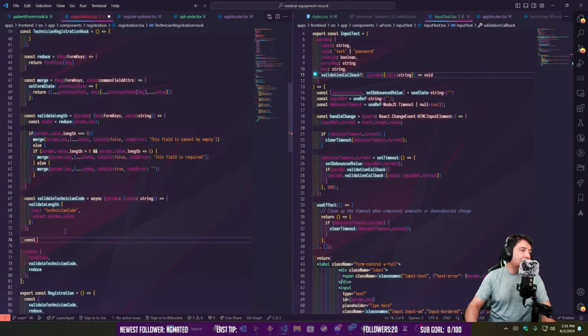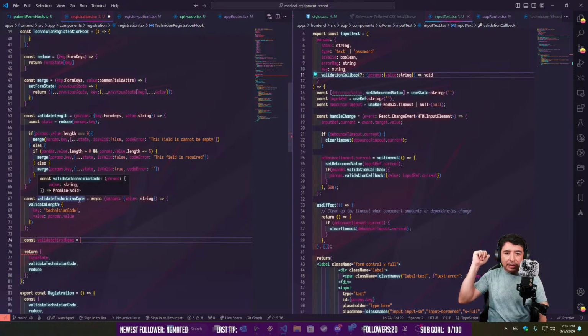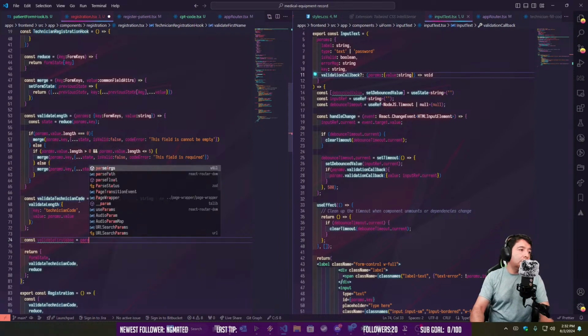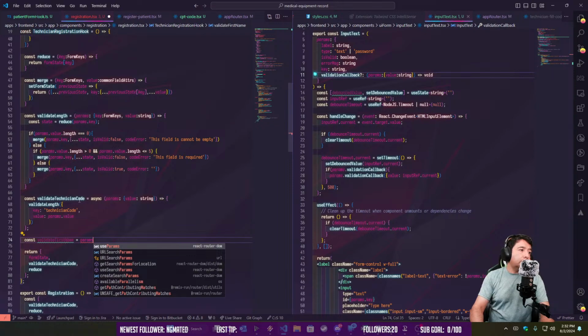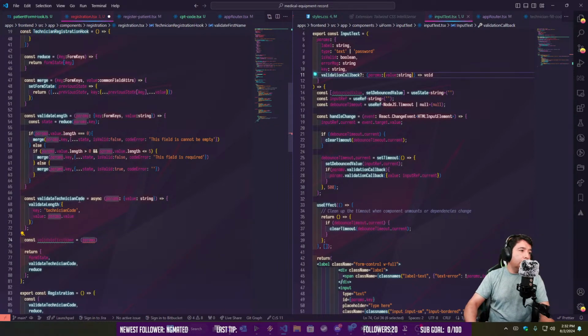Now let's validate first name. Say async. The async part, this doesn't need to be asynchronous. When I validate technician code, I'm gonna check into the backend if there is an existing technician, so I don't generate duplicates. So I'm gonna say here, let's see, params. So here value is string.